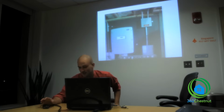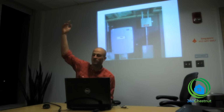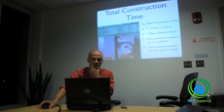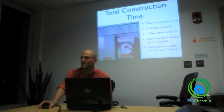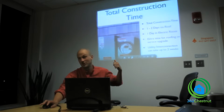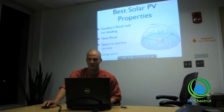So in terms of how the technology works in your home, if you have enough room, which is basically a half sheet of plywood, so it's 4 feet by another 4 feet, you can fit all the equipment. Pretty basic stuff. It also goes in super fast. We were talking about this earlier, in terms of energy efficiency. Energy efficiency is a lot of work to get done. There are people in your house doing serious work. This whole project got put in in 2.5 days, with people actually on site, on the roof, so it goes in really quick.